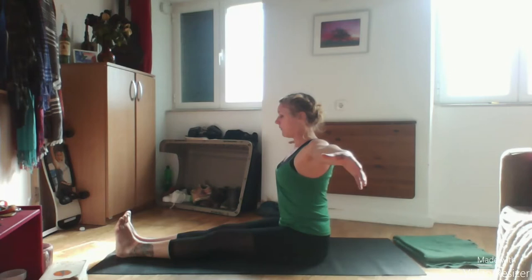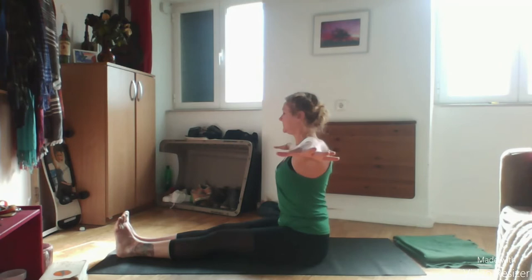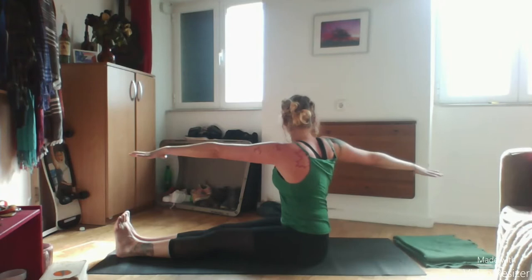Inhale, lengthen. Exhale, pull the navel to the spine, twist to the left. Inhale, back to center. Exhale, twist to the right. Inhale to center, lengthening on every inhale. Exhale and twist.